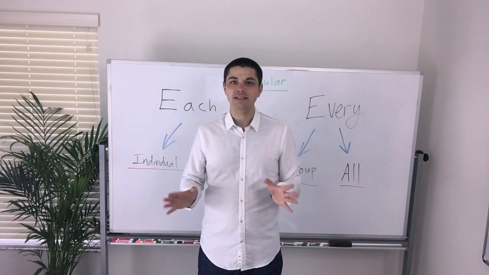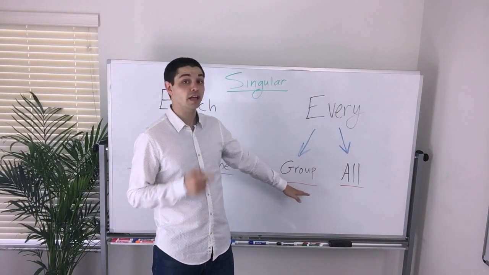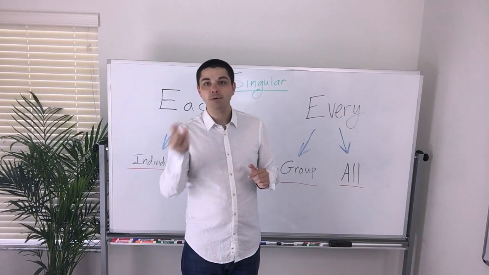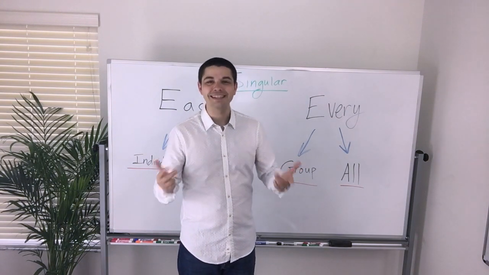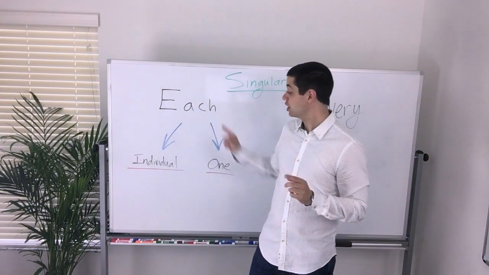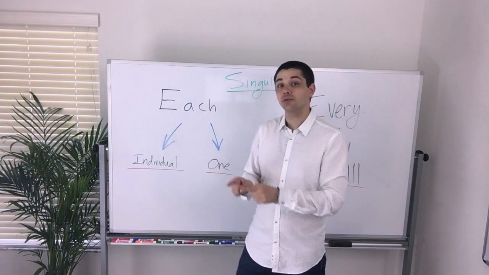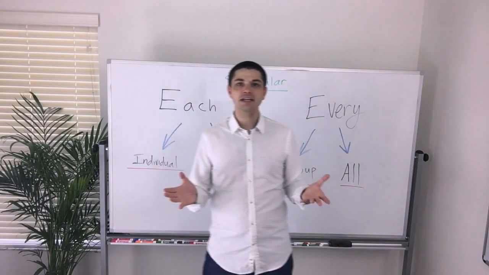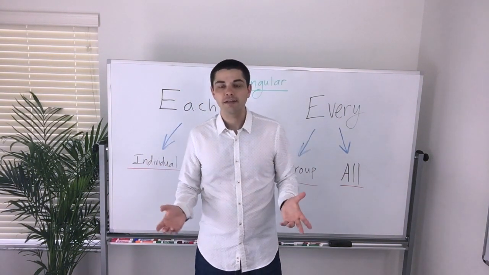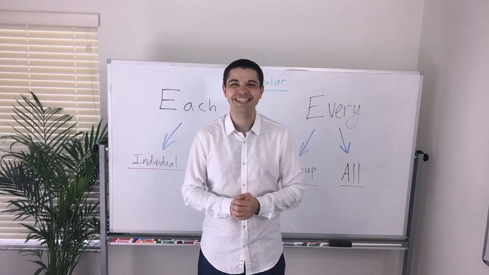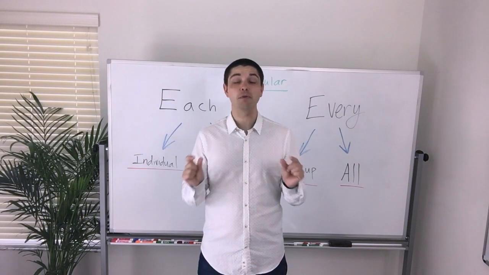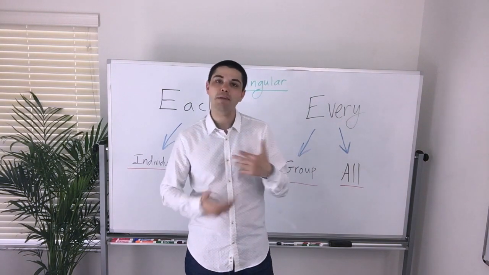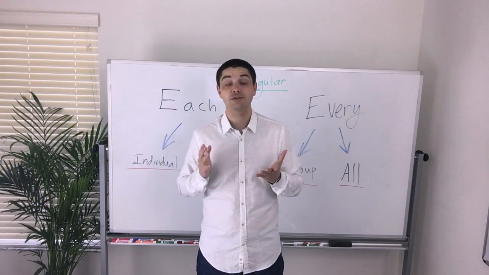No, that's not correct. Yes, we're talking about all of them, and we're talking about a group of them, but we're focusing on each member or every member in that group, right? And when we say each, we're focusing on the individual, and when we say every, we're focusing on the group. Now, you might be thinking, well, why do we need two words for that, right? Well, welcome to English. No, there's just a very small difference in meaning here, and really, in most situations, if you make a mistake with these two words, people will still understand you.